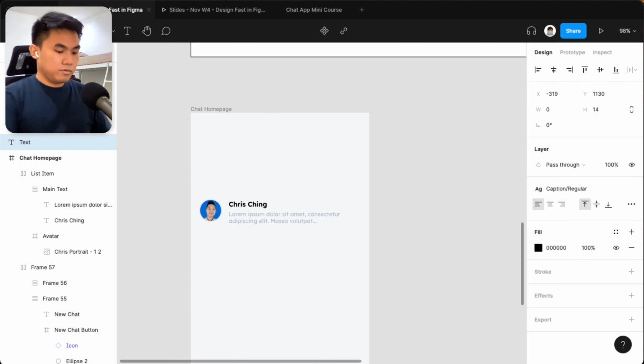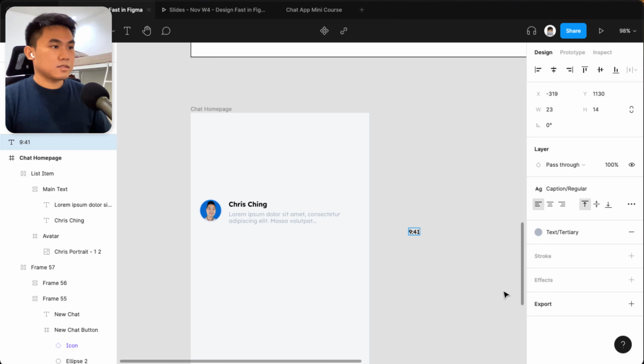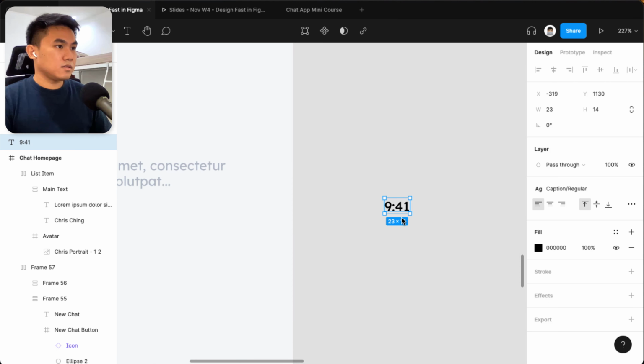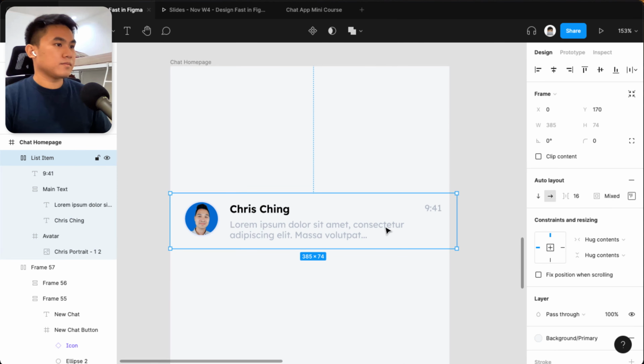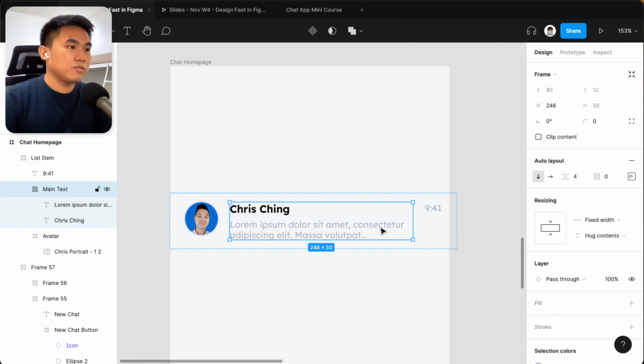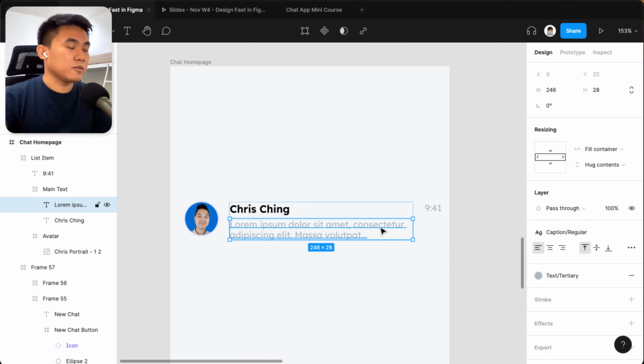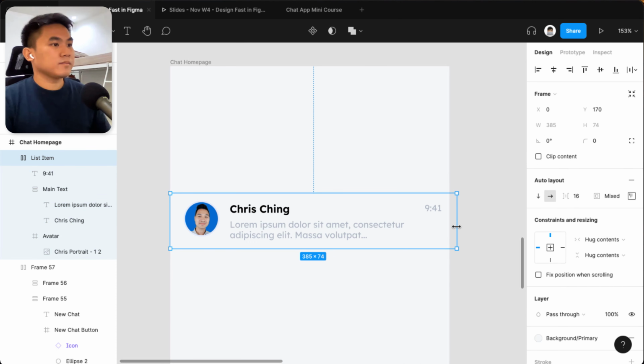Also, we forgot to put some time here. So caption is good. Text tertiary, make sure that the text color is in tertiary, and just add this just like that. So that's the beauty of auto layout. You can just drag and drop things and it will automatically snap to your frame. So, okay, so let's resize this again. This was the original state.